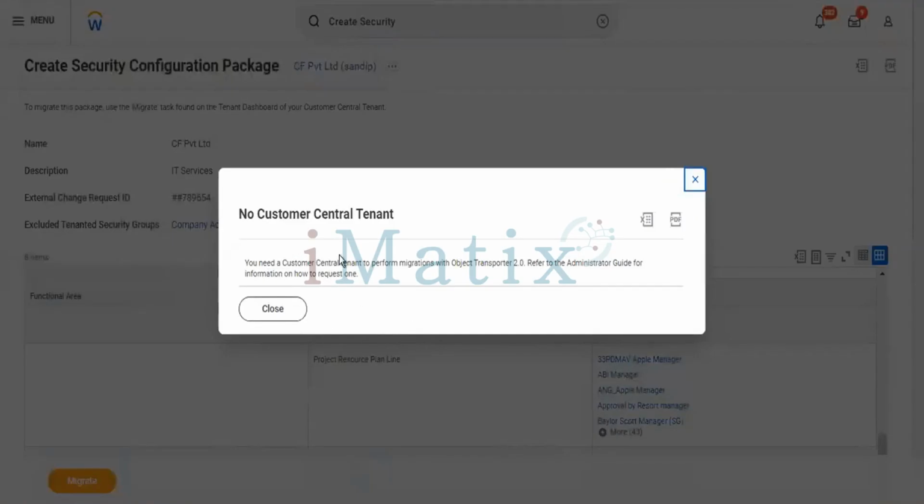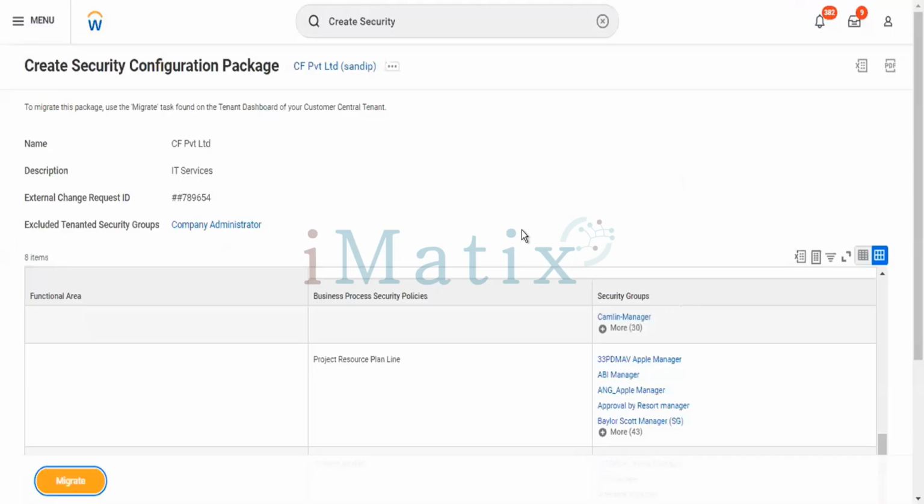Once you tap on merge, it shows the customer needs central tenant performance, migrate object performance of 2.0, reference of admin guidance of the information requested. Once we tap on merge, we will get the complete details of our organization branches. In that we need to select our branch.